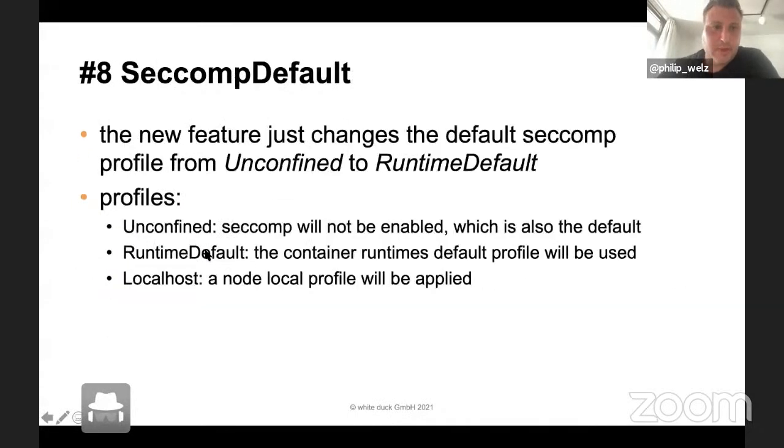And we have to go there and say specifically for the workload, we don't want the Seccomp profile. So we have to set Seccomp to unconfined for our workload where we don't want to have it run. What we can also do, like the old version, is we can define a profile and save it on the host and then apply it to other workloads on the host, which is running there.